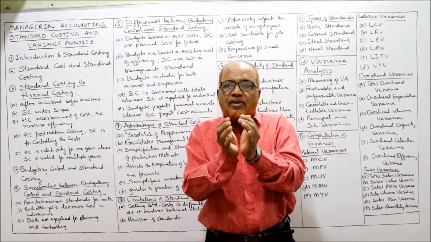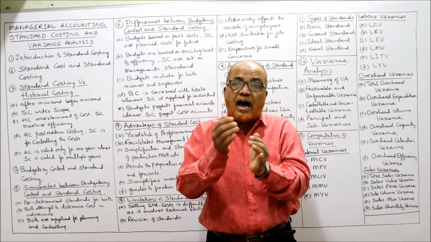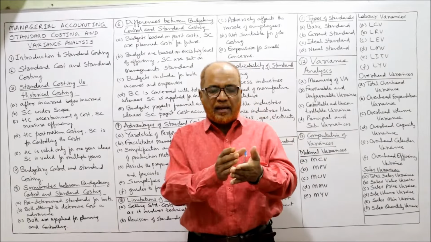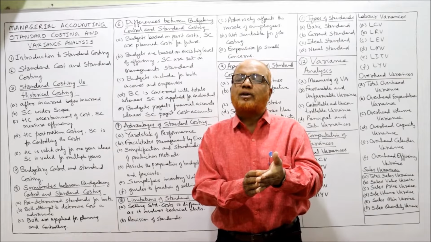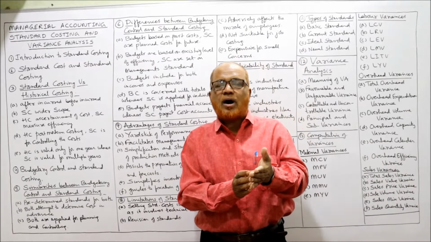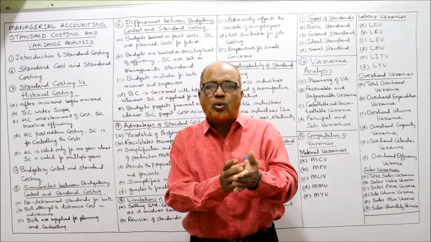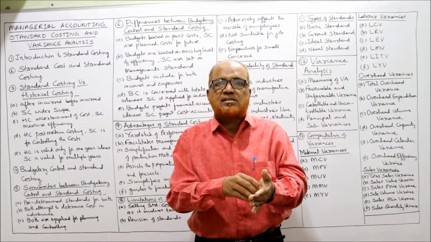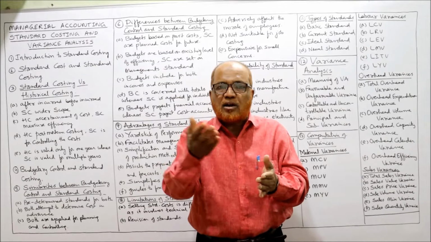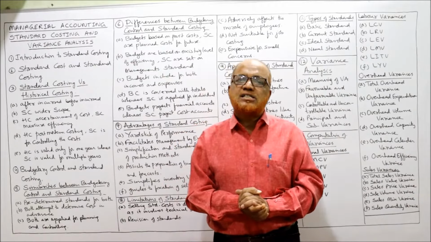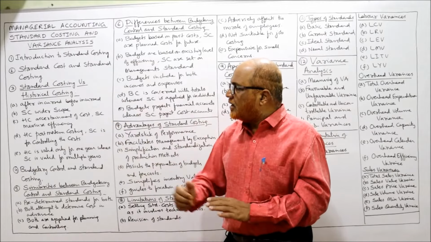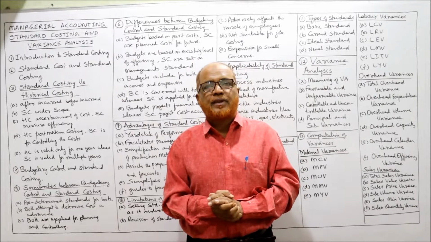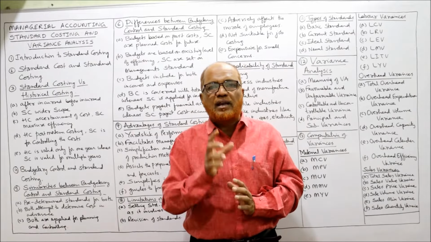Standard costing means we are calculating the cost in advance before incurring the cost. For example, next year we are planning how many units of product we are going to produce, how much material we require, how much labor we require, how much overheads are required. So these are the things we are recording in advance. Before incurring the cost, we are recording. It is called standard costing. Second one, standard costing has wider scope. That means if we compare the scope of costing, the historical costing scope is very limited.